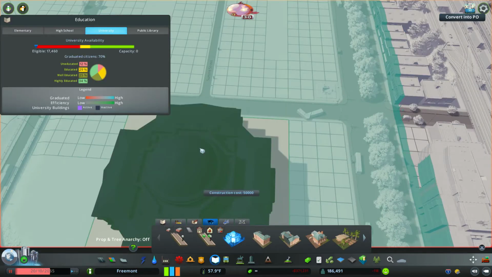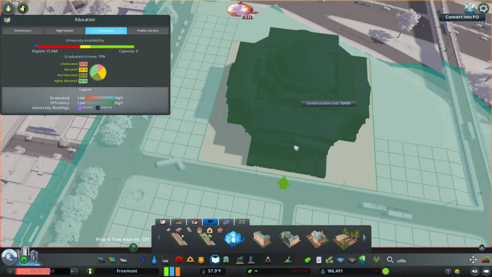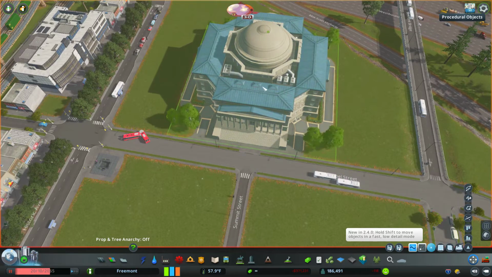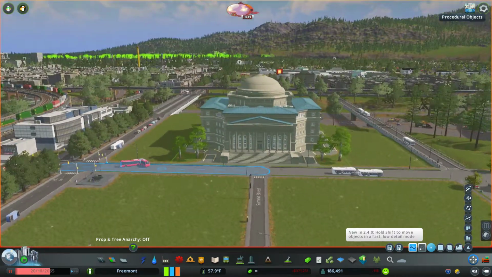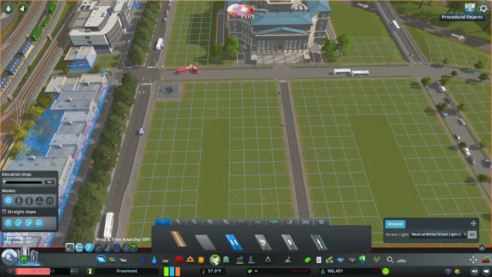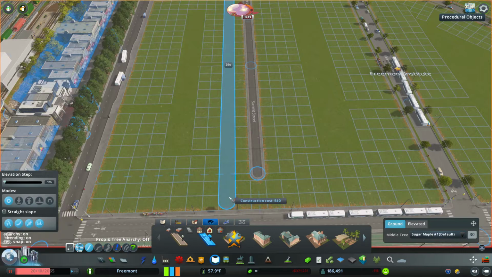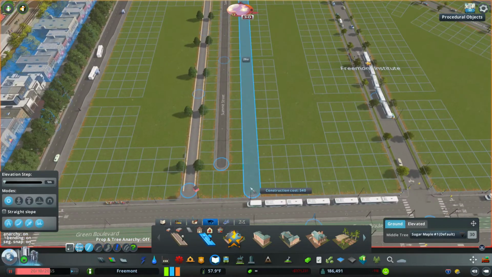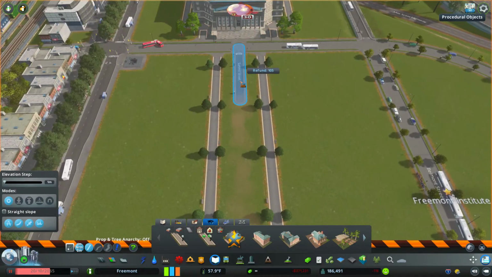But let's go ahead and see if I can get this put in the middle here. I'm gonna have to use the Move It mod. So this road will not stay there. I'm just using it as a point of reference, as that is kind of the middle. So let's go ahead and get some paths laid out here. What the heck is that? A little sign right there. We're gonna go ahead and get that removed.